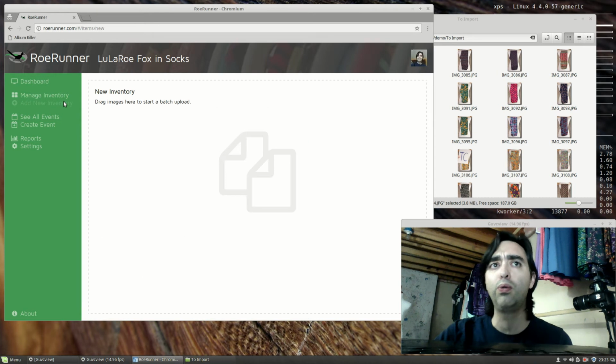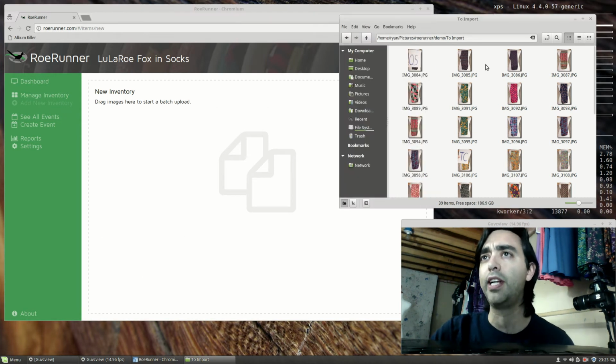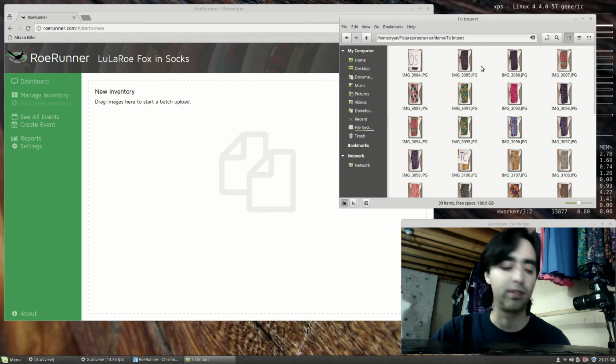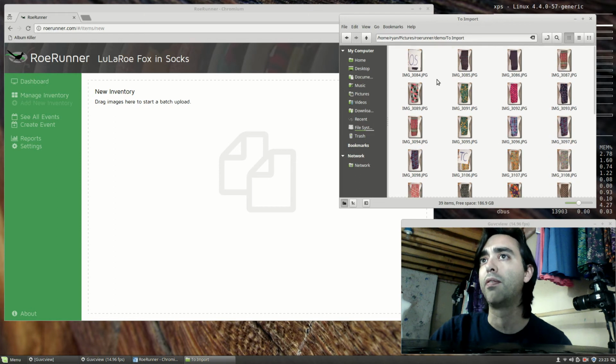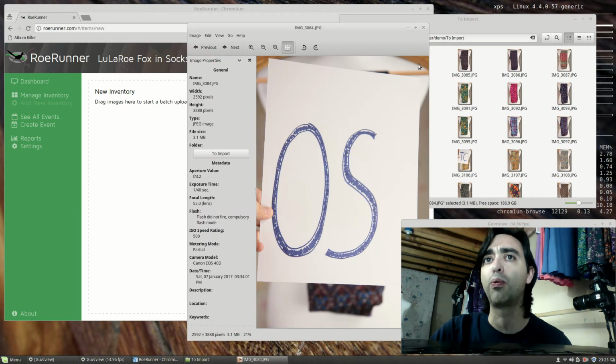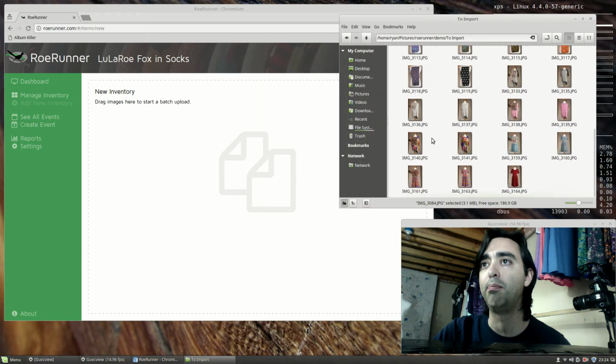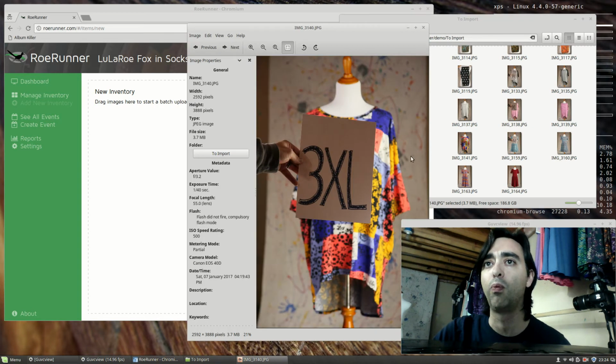I go to the Add New Inventory page. I come over here and I'm just going to point out a couple things on this directory of photos. The first is what I usually do is I just go ahead and take photos of sizes as I'm going. I want the sizes to be big block letters because when the card is too far away from the light, I want it to still stand out.